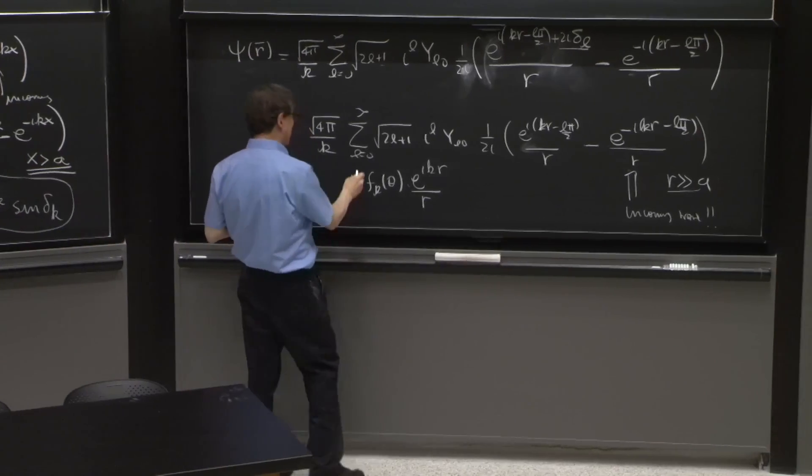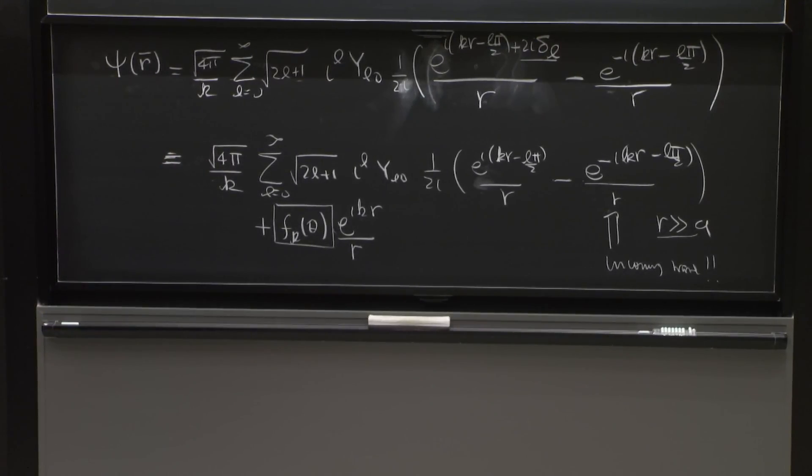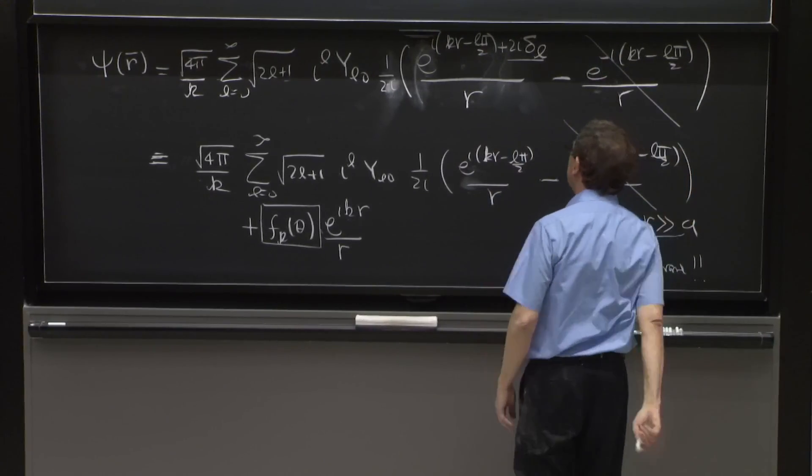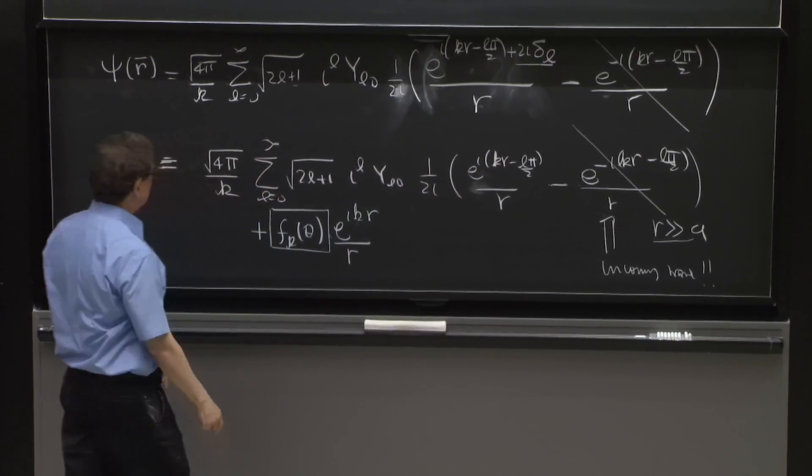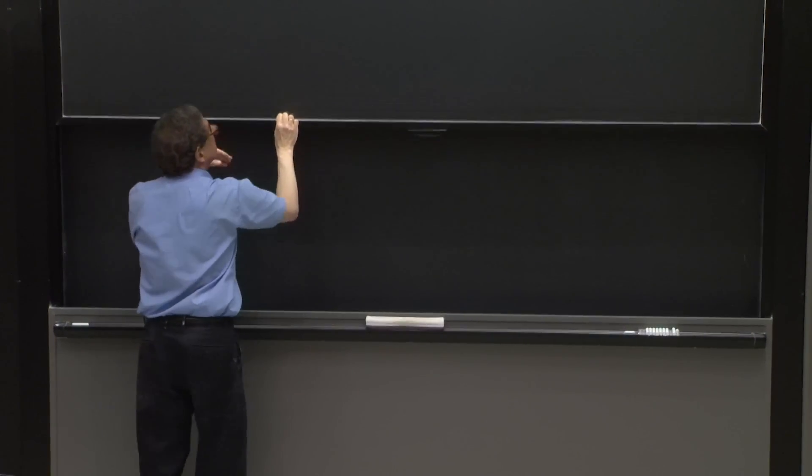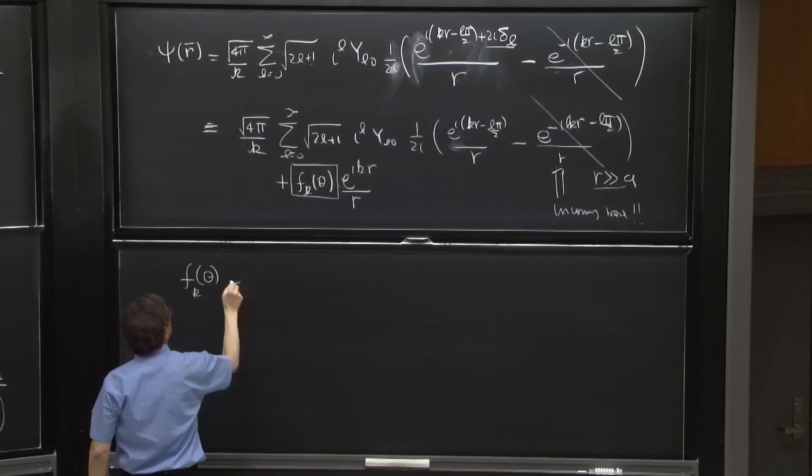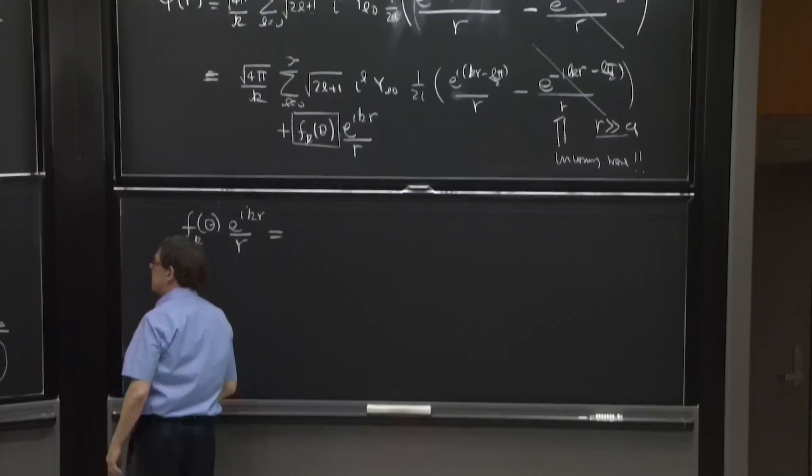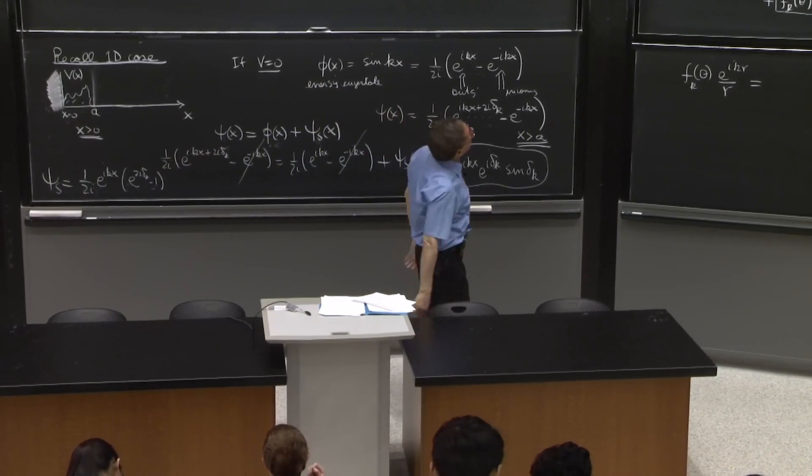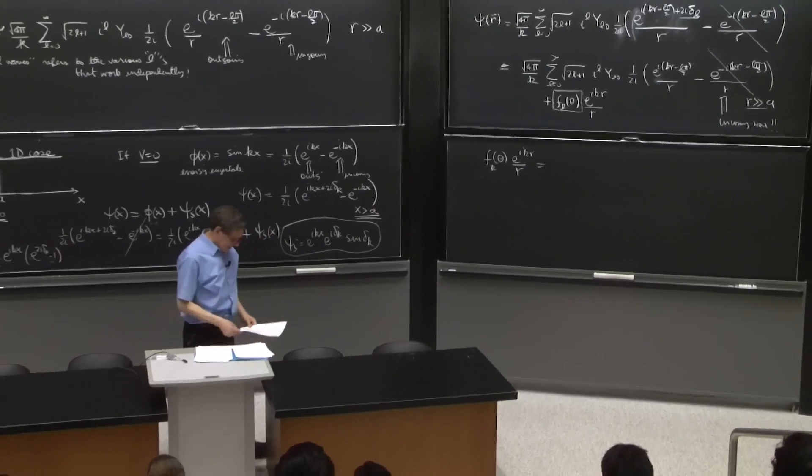So we've parameterized the physics of the scattering problem in terms of phase shifts. And now it's interesting to try to figure out, what is this quantity, after all, in terms of the phase shifts? And it's already here. We just have to solve it. So from this equation, I now can say that this term cancels with this term. And now I can solve for this term, f of theta e to the ikr, by collecting these other two terms together.